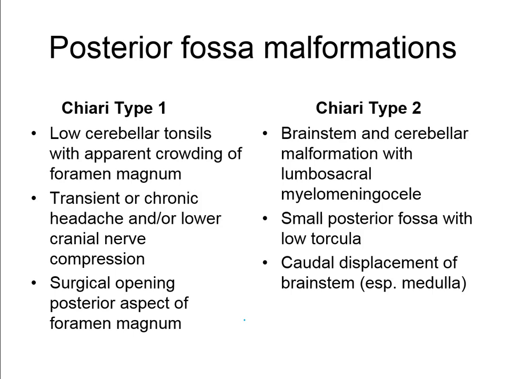We start making CSF in the ventricular system from the choroid plexus, fills the ventricular system, it leaves the ventricular system through the foramen of Magendie and Luschka. It's around the brain. Is it around the cord? Yes. How's it get down there? Travels down through the subarachnoid space through the foramen magnum. Okay? So if you put too much tissue in there, eventually you can squeeze blood vessels and give ischemia, but you can also just block CSF flux.